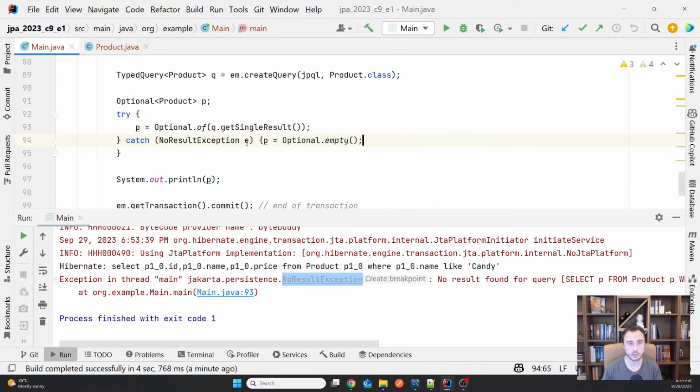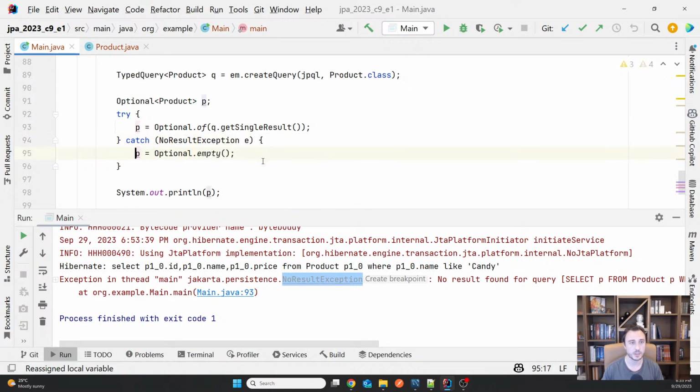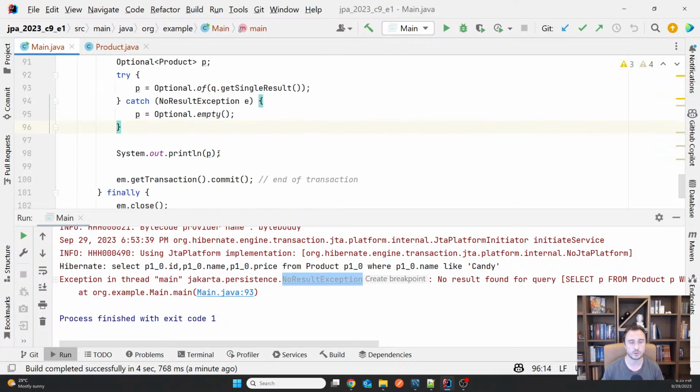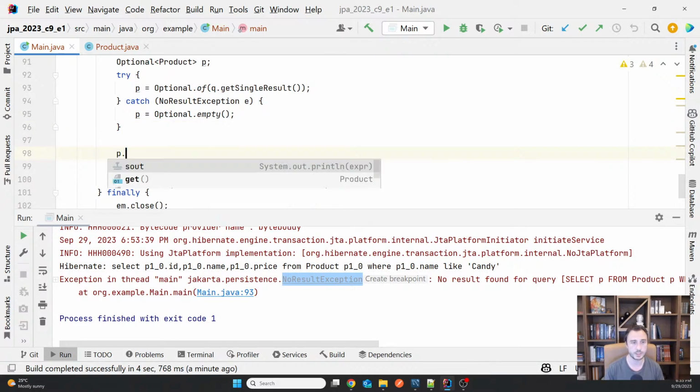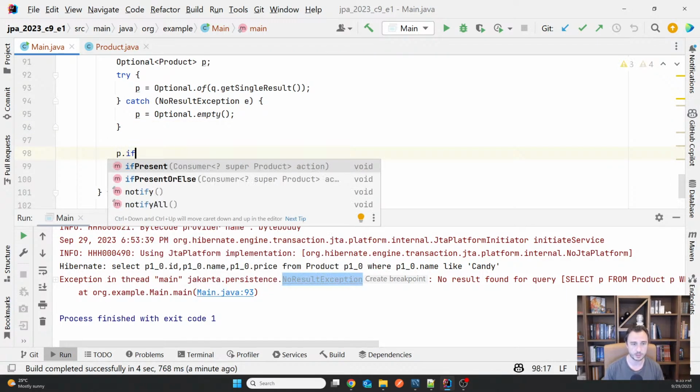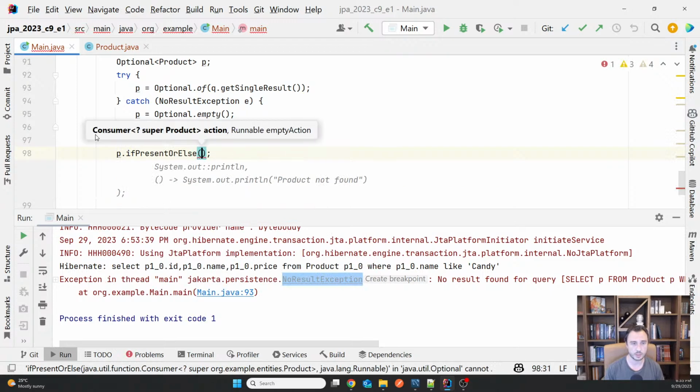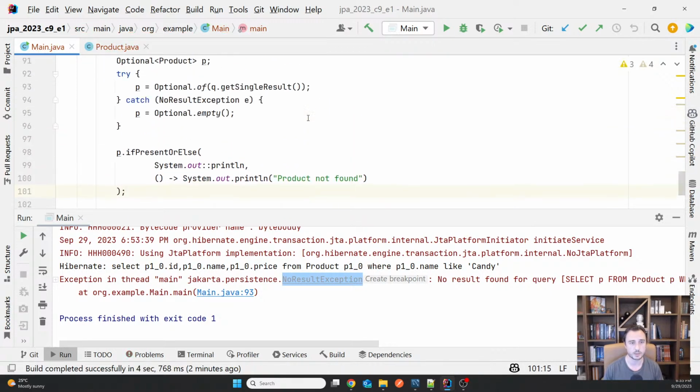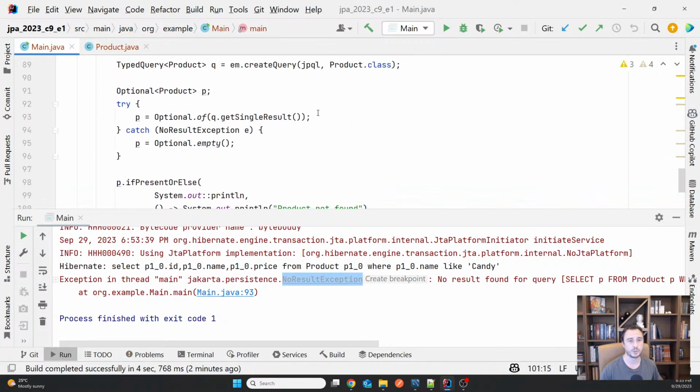You can do that if you want. It depends on what exactly you want, and then say p if present do something, or else do something else. Okay, you print it or you print no product.